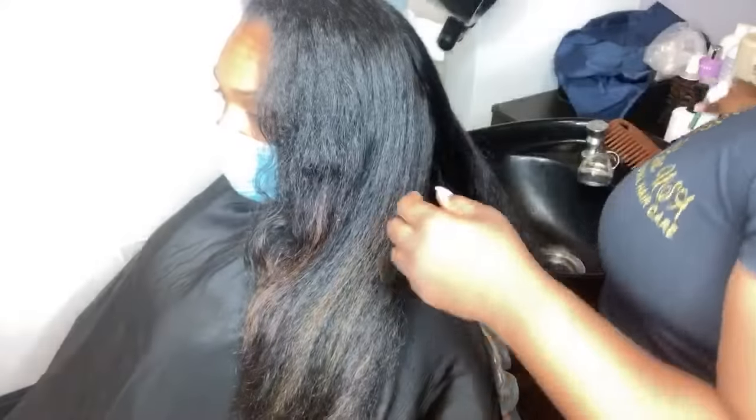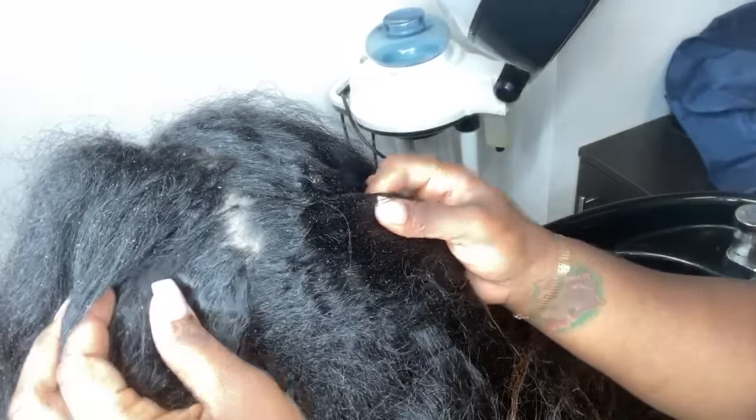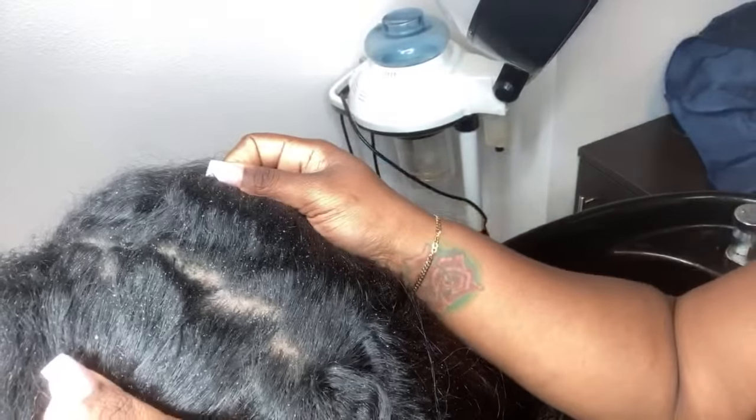Okay, so we're gonna use our Elite Soothe Me Scalp Oil Serum. I'm gonna bring you guys a little bit closer just so you can see her scalp area and you'll see exactly what I'm doing. So if you can see in here, she has some buildup, or congestion is what we call it, of the scalp. So I'm going to do a minty treatment on her first and help get a lot of this buildup off so that we can prepare her for her shampoo process.